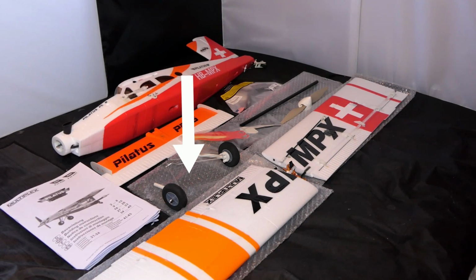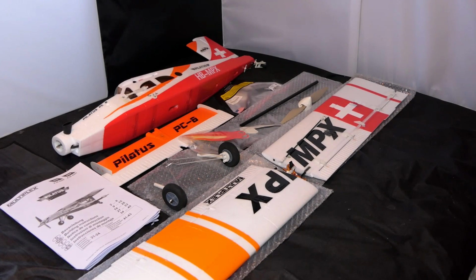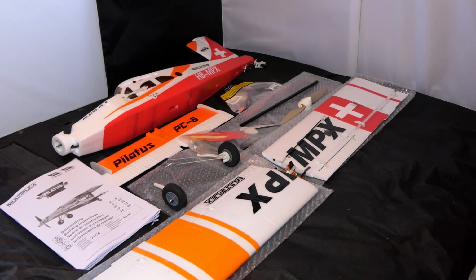Undercarriage. This is sprung undercarriage. It's a wireframe undercarriage, but to the left and right you can see these plastic tubes. They actually go into sprung guides on the actual fuselage, so it springs up and down. Then we've got the main wings.